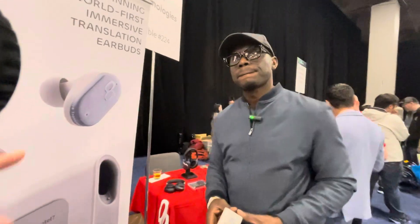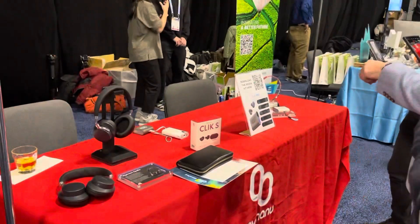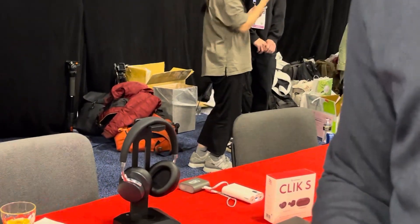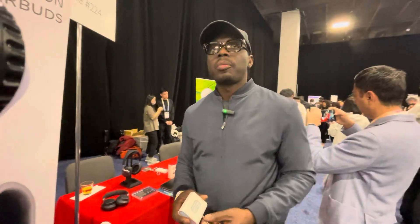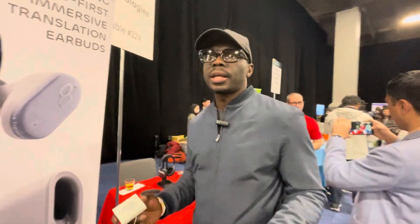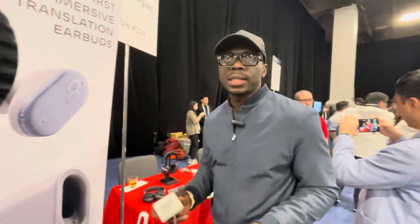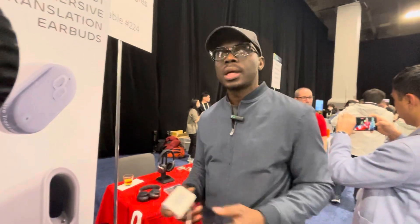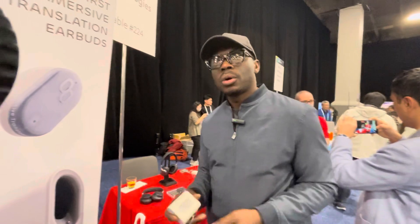Now, for the product that's out in the market right now that goes through the smartphone — is there a specific type of smartphone or operating system that you are compatible with, or can you work with anything? So Android phones and iOS — we support that, and pretty much that's it. There's no limitation in terms of Android; we support all Android and Apple OS as well.